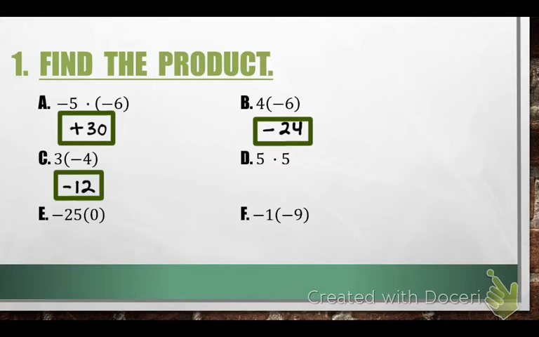Ellie. 5 times 5. 25, okay? So this is a simple problem. There were no negatives, so we're going to do it just like a simple, normal problem. 5 times 5 is 25. Excellent job. MJ, let's go to the next one. -25 times 0. Anything times 0 always equals? 0. Guys, should I say that it's -0? No, why not?